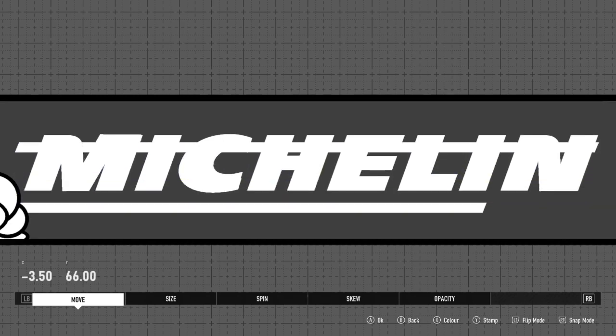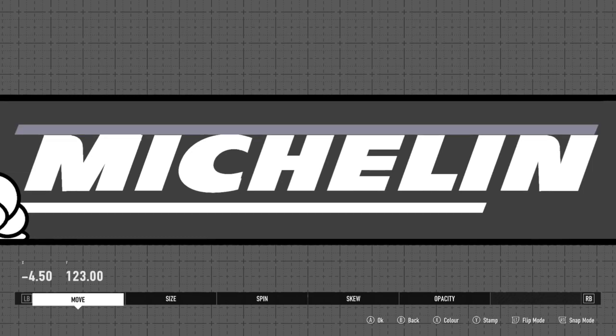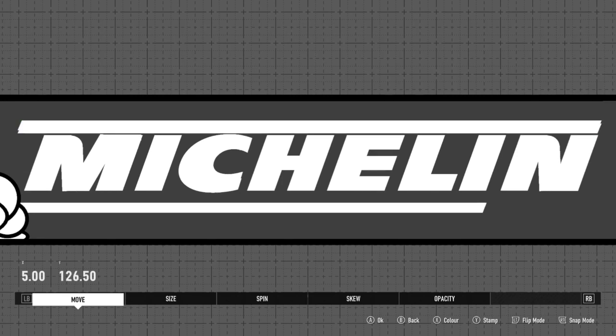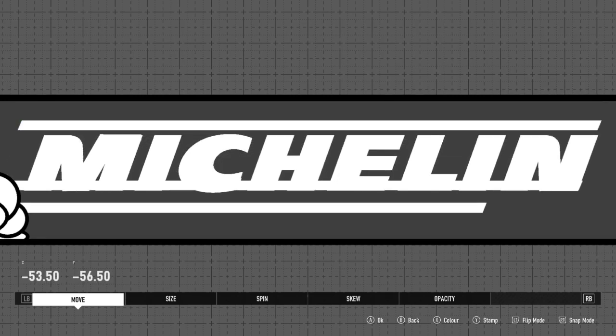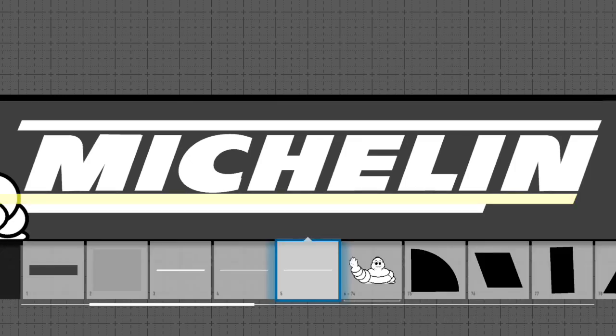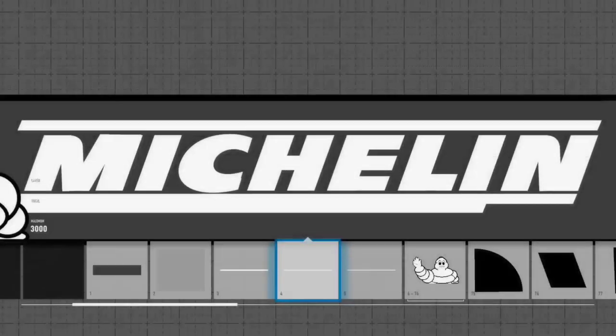I need to actually reduce the size of my C. Slightly up. No, it's not lined up perfectly. But let's see, I want it there. I think that might be a bit much actually. And there.